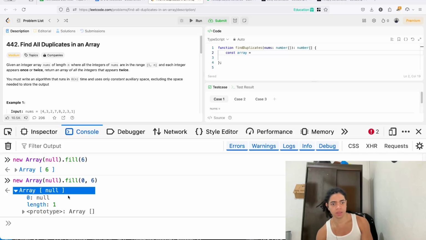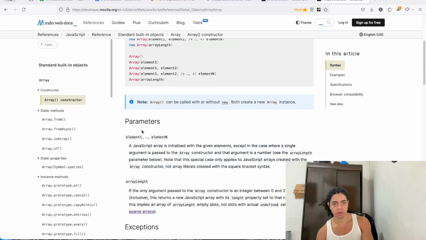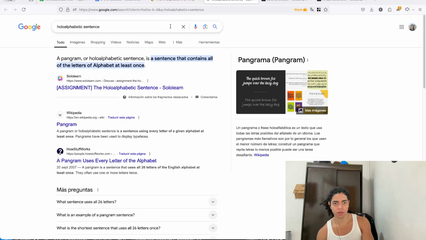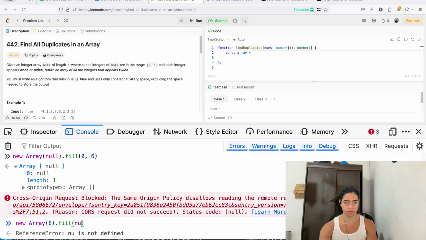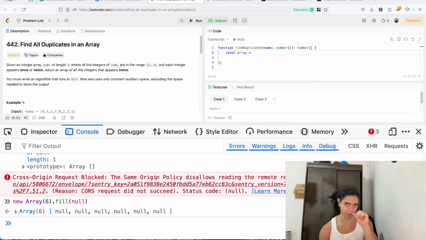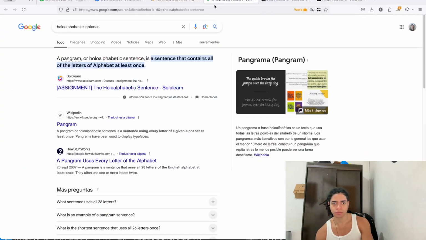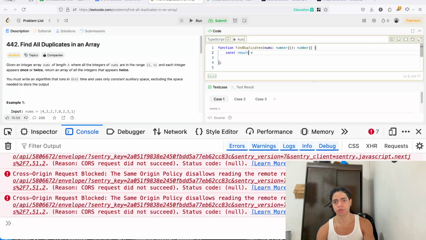That's quite interesting, which is great. But what I want is to create an array with more elements. Let's say something like this. Hey, this will be the length, and I want you to fill each one of those elements with this value. That's right. Good. So that's exactly what we want to do here.